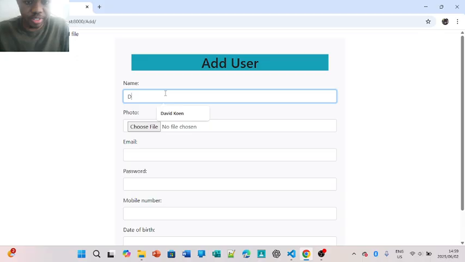Okay, and then I'll go to my URLs, my views. So via my URLs module, what you've got here are different paths that you can visit via the URLs.